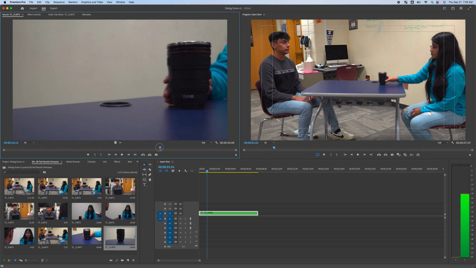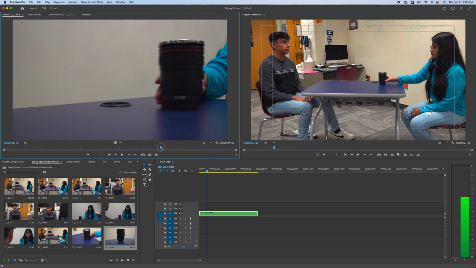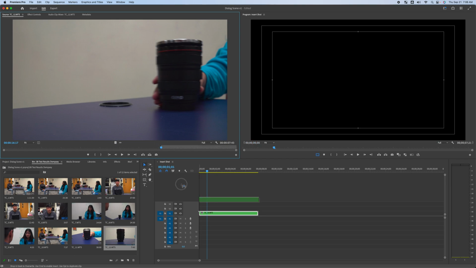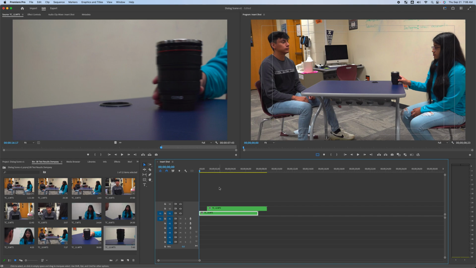All right. At this point, I'm going to pay attention to this circle on the table and the circle right here. And you can see that at this point, the cup is a little bit behind the circle there. It's a little bit behind the circle here. I'm okay because I'm going to cut to this shot next. If it is just a tad ahead, I want to just use the right arrow and I'm going to put it right there. Now I'm going to press I to set an endpoint here, and I'm going to just drag the video down here and I'm going to come back, and now I'm going to hit play.